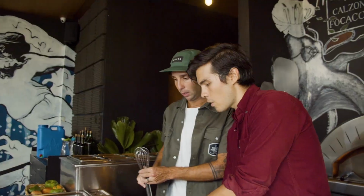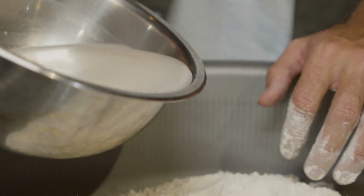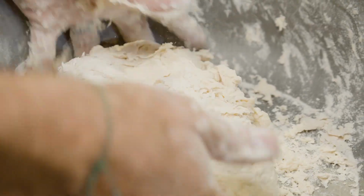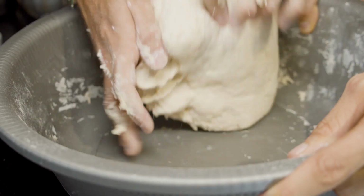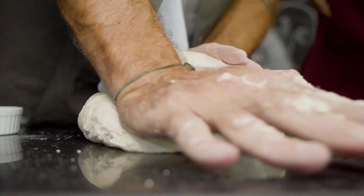So you leave this for how long? Oh, just a few minutes. Okay. Flour. We pour the water with yeast. Olive oil. Olive oil, and we put salt. So you find the right consistency and texture when nothing sticks anymore in your hand. Okay. So the technique is stretch, roll, out, stretch, roll, out, roll. Yes. Okay.